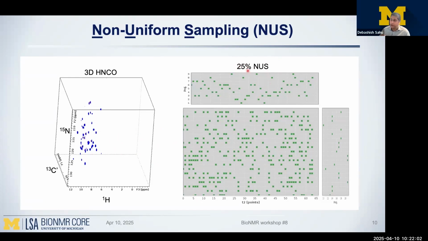Again, you can combine all this. So you can combine this NUS with the BEST and the TROSY, or you can combine NUS with your SOFAST HMQC and HSQC experiments. Okay, and also three-dimensional and four-dimensional. The more dimensions that you have, you're going to push the limits further. You're going to utilize the time in a better way because you're not collecting all the points, and the more dimensions you have, you are helping yourself by spending less time on the spectrometer to get a lot more data. Okay, instead of collecting 100% of all the points.